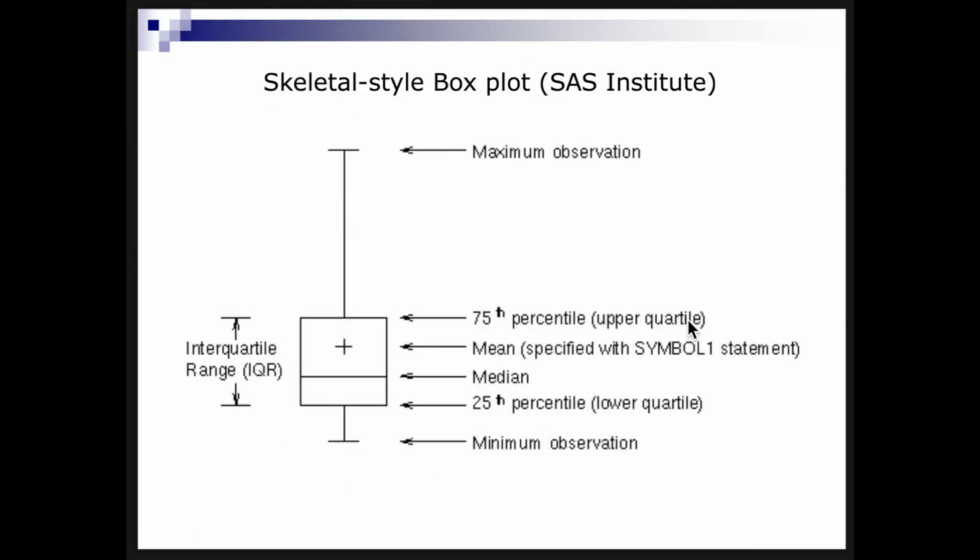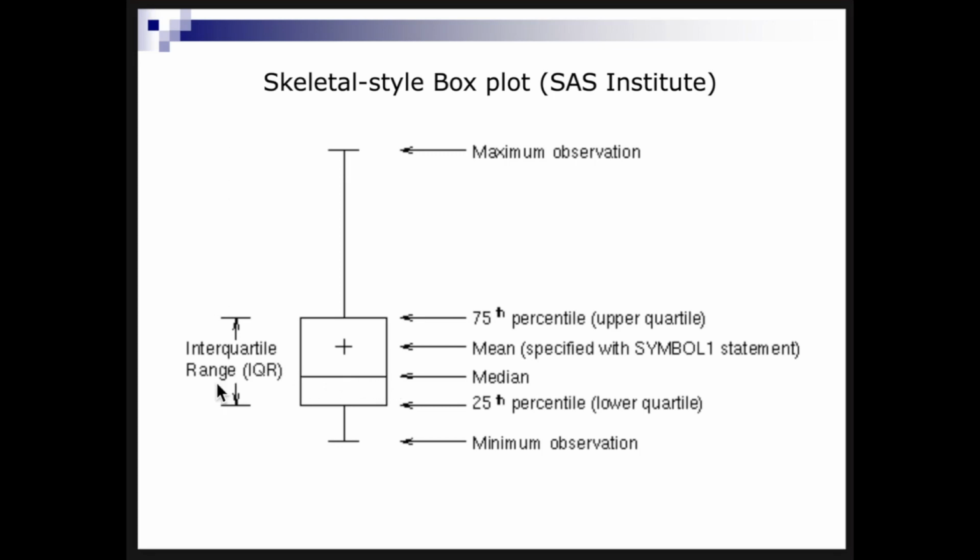Now, a graphical representation of a 5-number summary is called the box plot. And so the structure of a basic box plot consists of a box here. And this is a vertically oriented box plot, obviously. The lower end of the box is at the position of the 25th percentile. The upper end of the box is at the 75th percentile. And then within the interior of the box, we have a horizontal line at the position of the median.